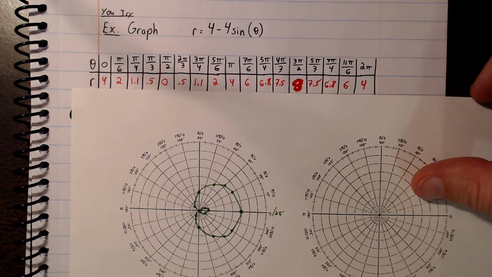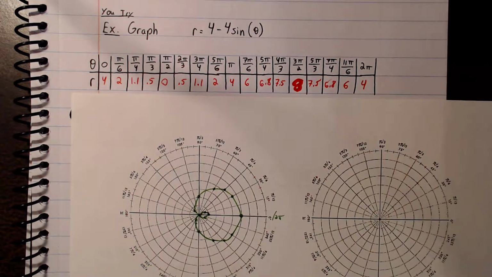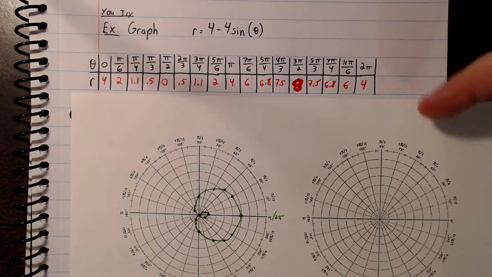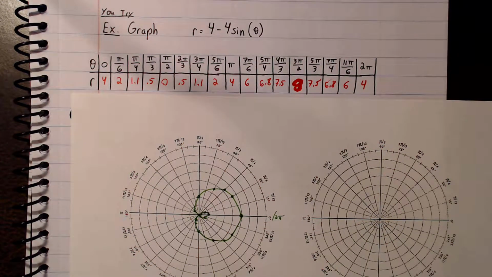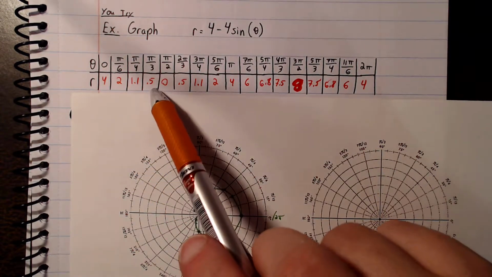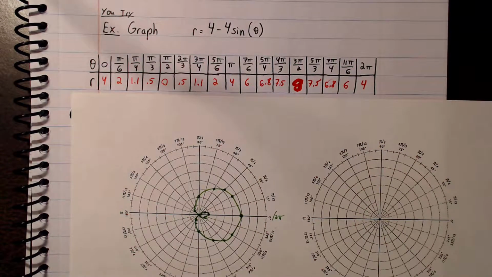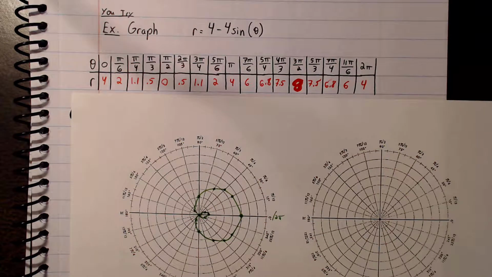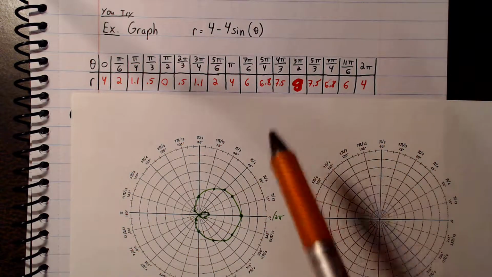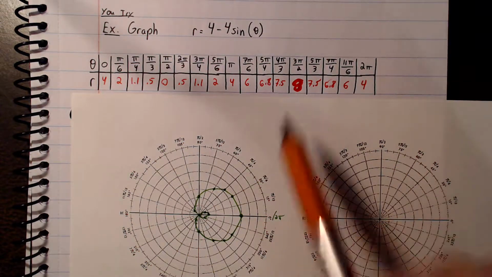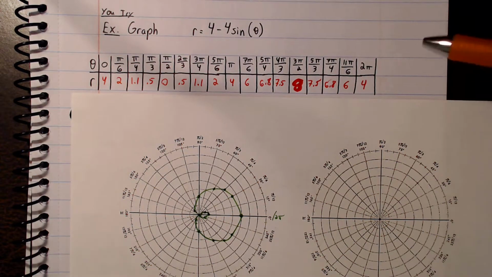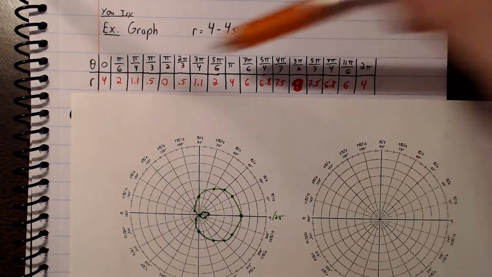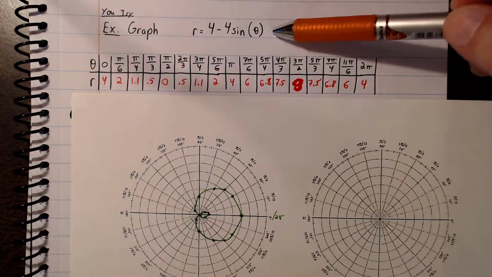Okay, here are the values. You were supposed to have done this on your own. So you're just checking these. Now remember, you can be a little bit off from what I have. So if you had like 0.4 instead of 0.5, that's fine. 0.7 or 0.9, whatever. It's pretty close. Okay, we don't have to be exact. Also, this is an 8. Okay, it just came out really ugly looking. So these are the values you should be getting here.